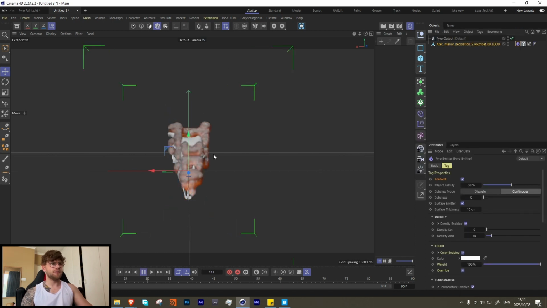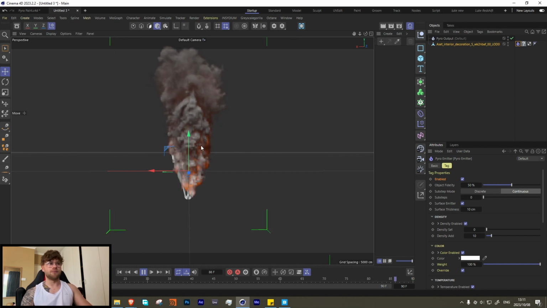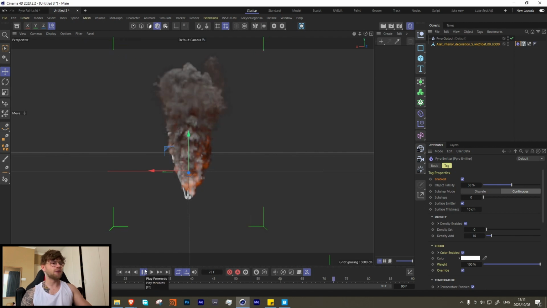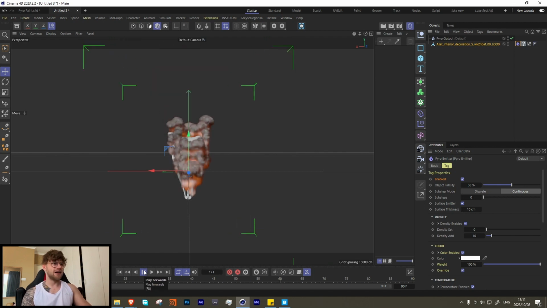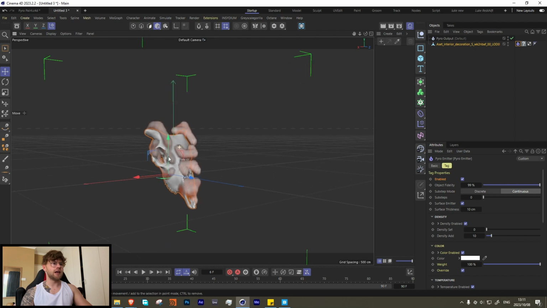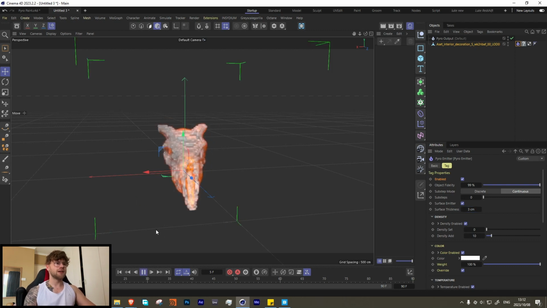Now when you press play, we've got a cool fire simulation, but we're not really trying to make fire over here. We're trying to create, I don't know, smoky blobs. You can see that originally when we press play, it's only showing up in certain bits. We can fix this just by turning up the object fidelity. We can also have it be a little bit closer to the actual object by turning down our surface thickness. Let's set that to about 3, and let's press play.